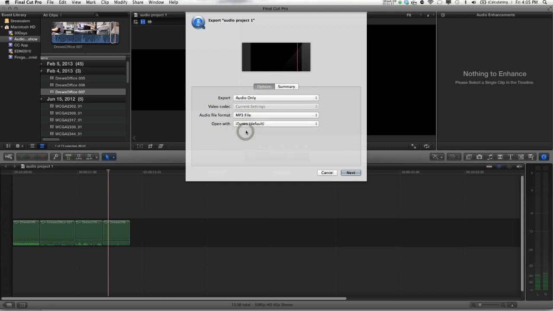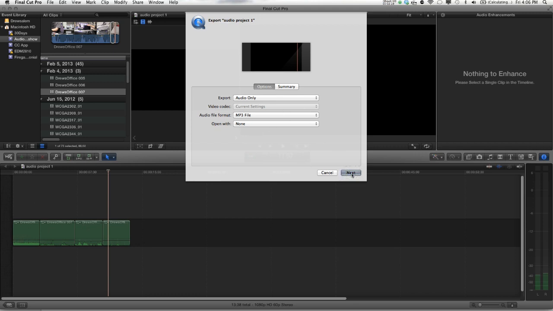And then this one, for you, I think comes up iTunes default. I always put that to none because I don't need it to open up when I'm done. As soon as it creates this file, it's taking these four, 1, 2, 3, 4, and it's making them into one file. As soon as it does that, I don't need it to open up somewhere. I know what I'm doing with it. I'm putting it on SoundCloud. So I'm just going to say, do it.